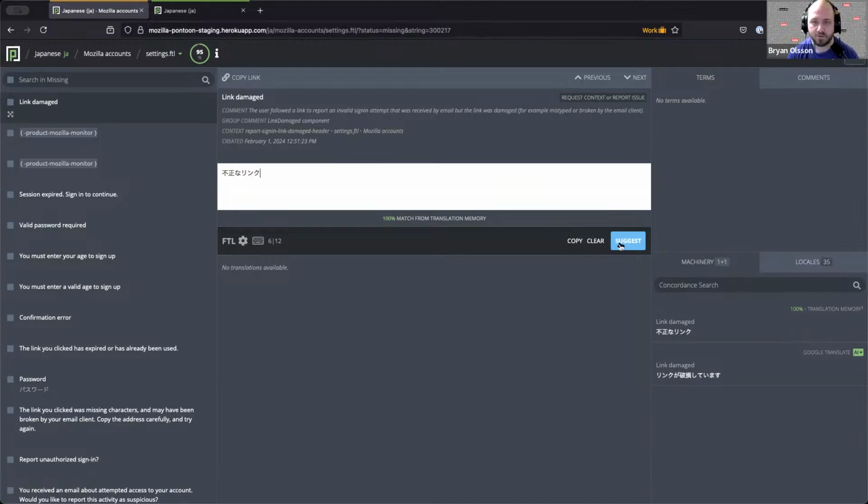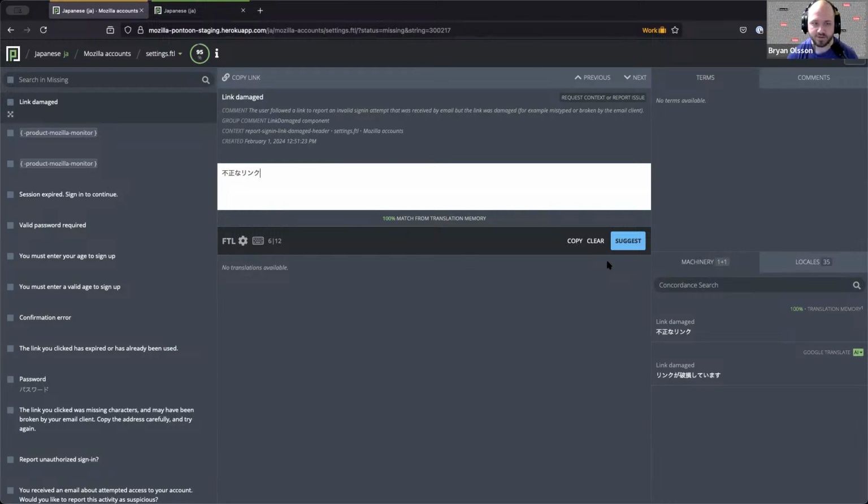The way Pontoon works is that most contributors, especially new contributors starting out, have a role called contributor. So they are able to suggest translations, but those translations won't make it into the final product until they've been reviewed by another person from the locale.